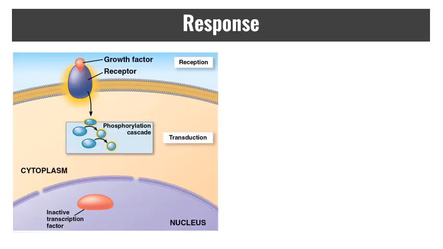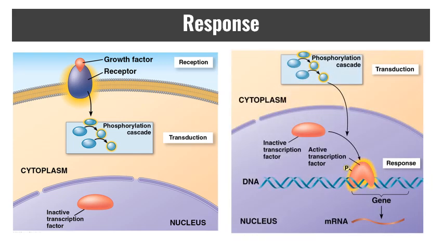We said response can really fall into two categories. You're either going to have an immediate response by altering an existing protein, or you'll have the more commonly thought of one where it will act as a transcription factor and will alter genetic function. So the phosphorylation cascade will continue until the kinases activate a transcription factor. Transcription factors will either increase gene production or inhibit gene production. It depends upon what pathway is activated.